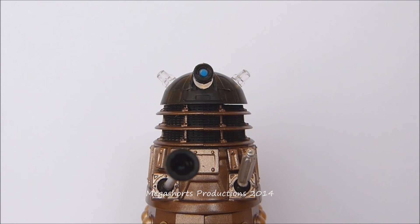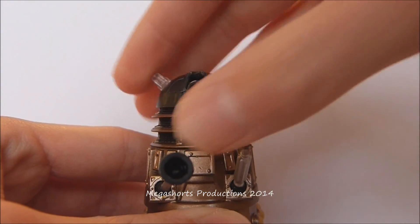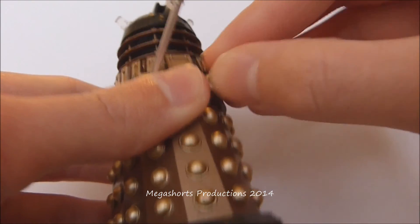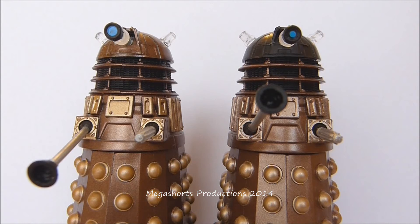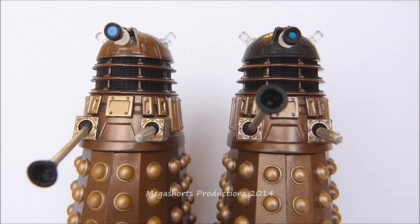The articulation of these figures is the same as that of the 5 inch New Series Dalek figures. Their heads can turn a full 360 degrees, their eye stalks can move up and down, and their weapons are on ball joints so they can face in all sorts of different directions — you can twist them around and move them up and down. They also have wheels at the bottom for moving backwards and forwards. The joints move very well — I've not had any problems, and haven't needed to put them in the fridge or freezer to make them move more smoothly. This makes them great for recreating favourite scenes and for stop-motion animations.